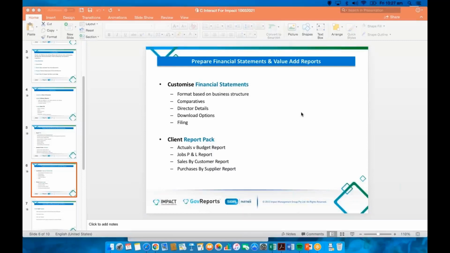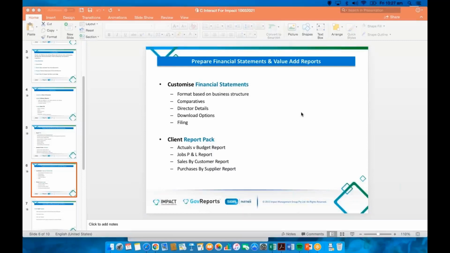You can actually choose to include comparatives in the financial statements, or you can turn that functionality off. With the director details, you can add additional directors if there's been a change in directors during the year, or you can delete, add, or adjust whatever best suits.